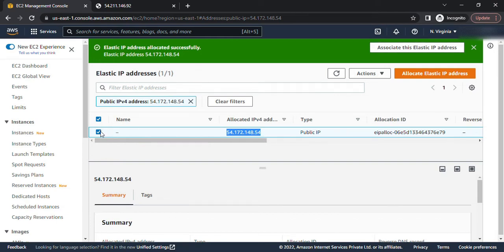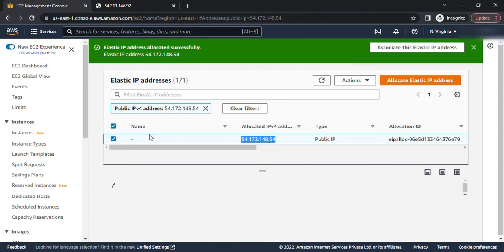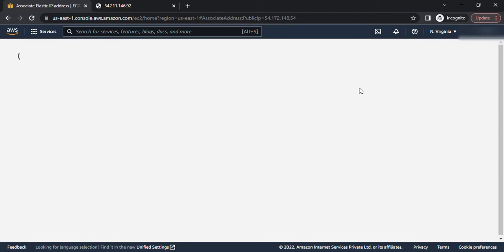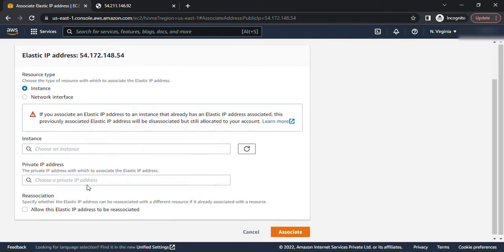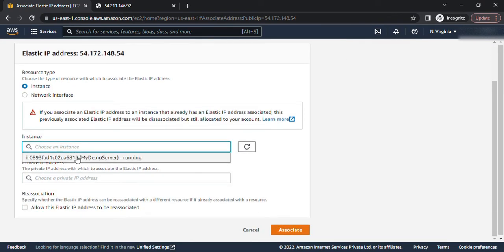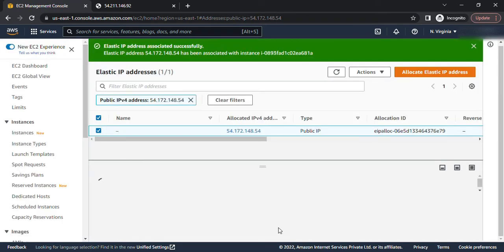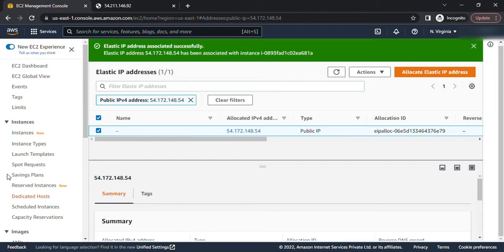After the allocation, I can select the elastic IP, and from the Actions menu I can associate this elastic IP address to the AWS EC2 instance. Here in the instance search bar I can see my demo server running. I will choose this and associate it. So now I have associated my EC2 instance with the allocated elastic IP address.